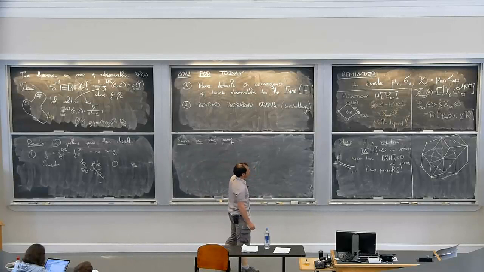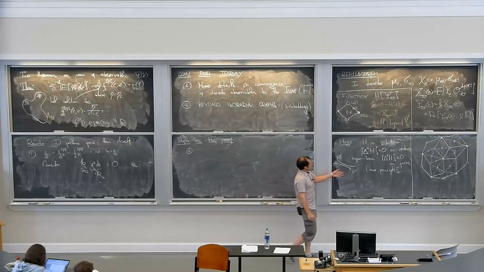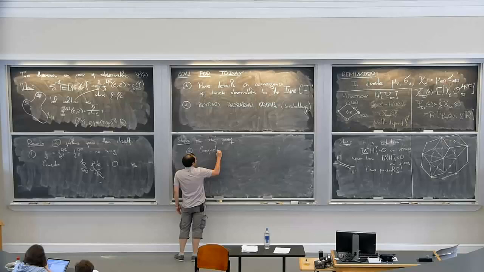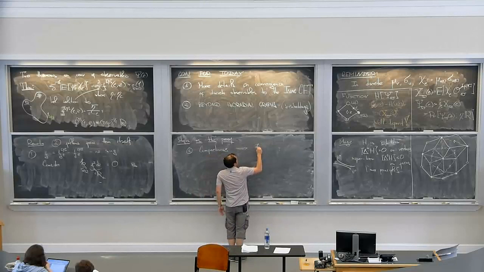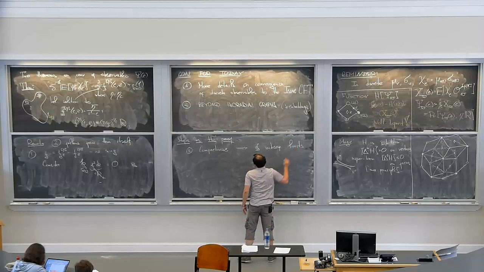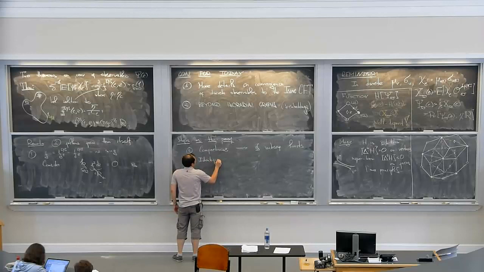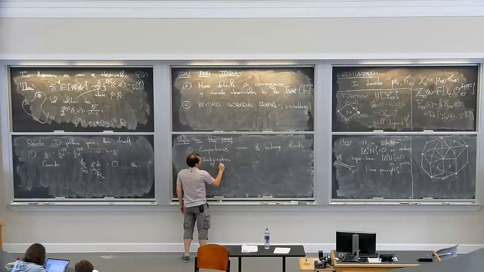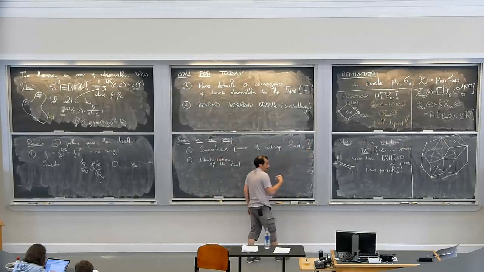So the first remark is already made, provided we know that functions. So what we are going to do, we want first to use a sort of compactness argument. So just a compactness argument, and I'm going to comment, give more details. Well, the existence of subsequential limits. And then identification of the limit. Okay, so provided we have compactness, we have subsequential limits, and then we need to identify it.